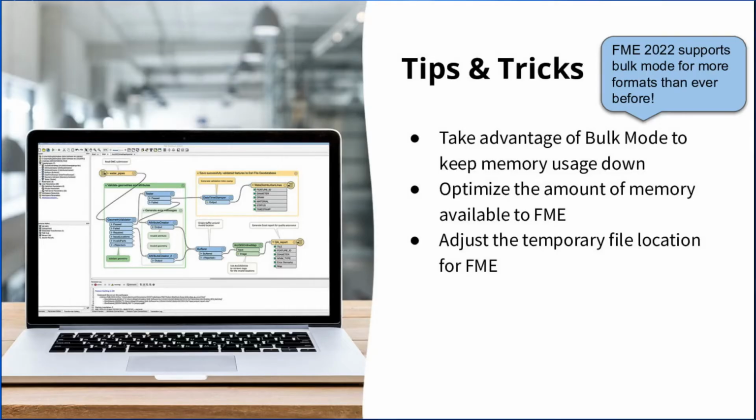So just to recap some tips and tricks, we always want to take advantage of bulk mode in FME to keep our memory usage down. And a lot of our readers and our writers and our formats now support bulk mode. So it's something to consider when working with your workspaces to try and keep those bulk features in your workspace for as long as possible. We also want to optimize the amount of memory available to FME, whether this is adding more RAM to our machine, freeing up space by closing down other applications, or changing our FME temp location.